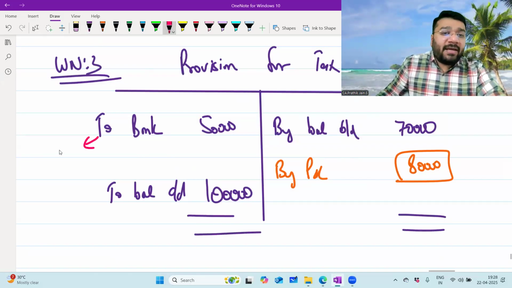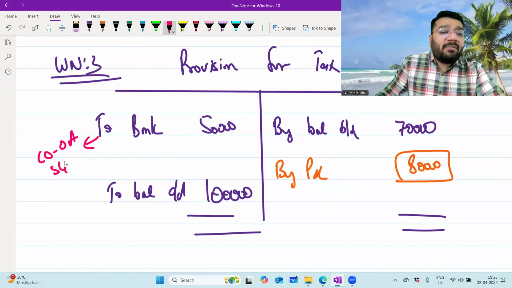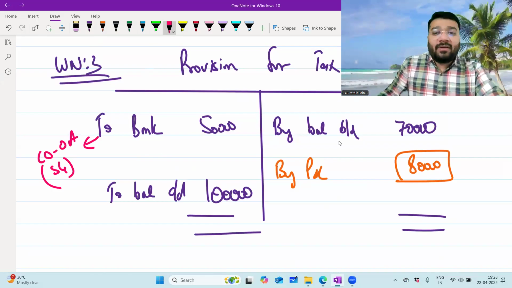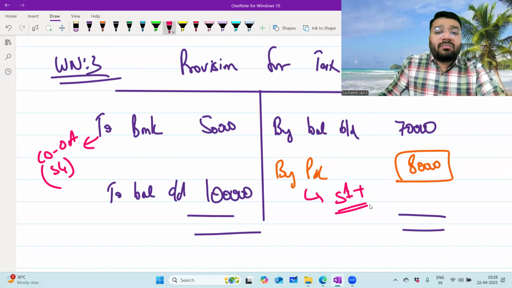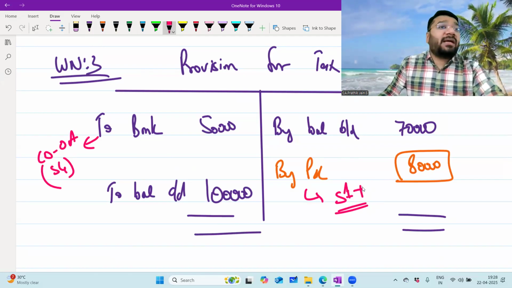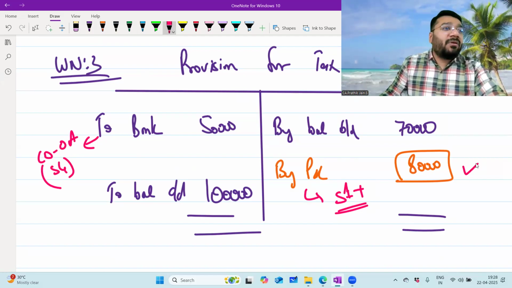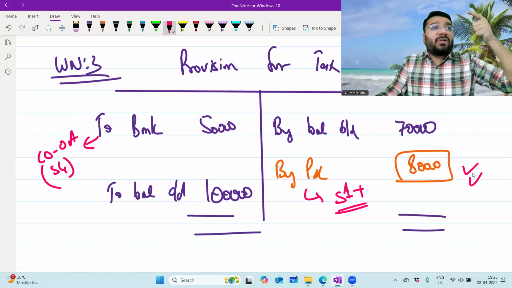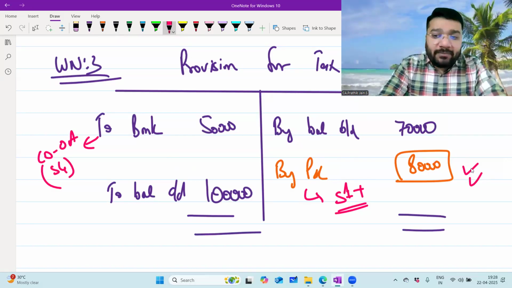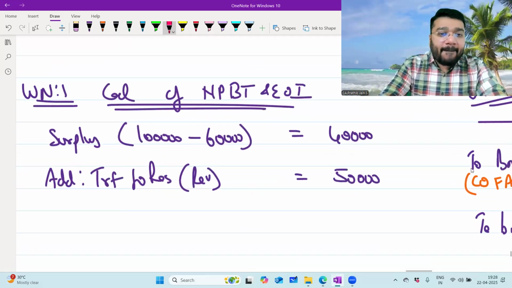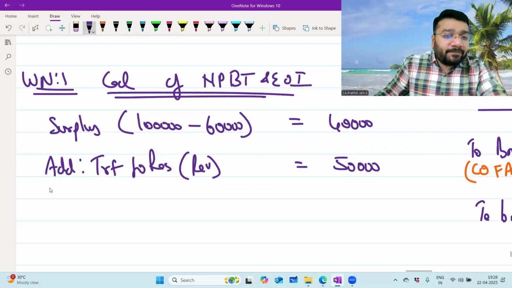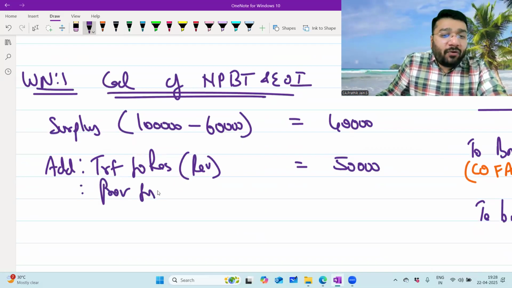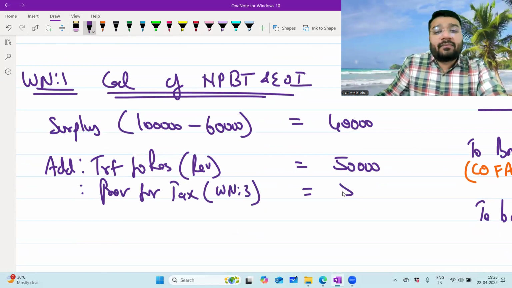Now this will affect my cash outflow of the operating activity, segment 4. And this is segment 1. We have to add back. So currently we're doing segment 1. In this, 80,000 will add back. From the profit I would have minus the current year provision. So while reversing we have to add back the current year provision only. Any refund information? No. Provision for tax, give reference to working note number 3. How much it is? 80,000.